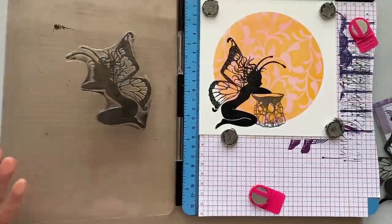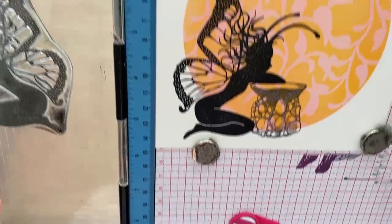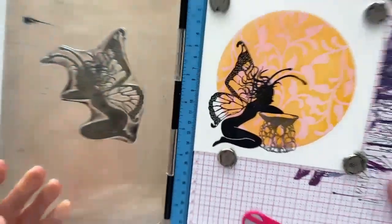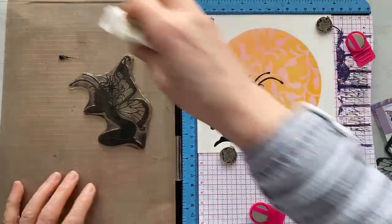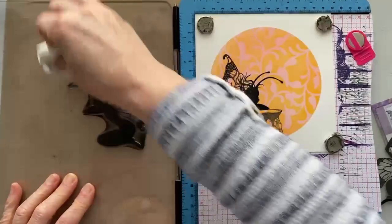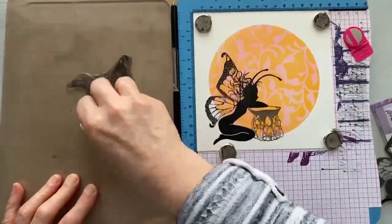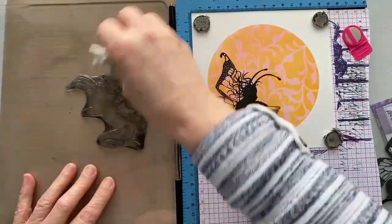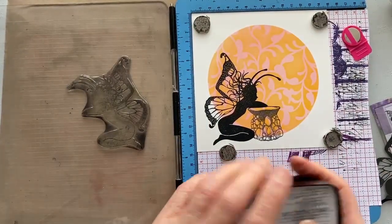Let's see what you look like. That's better. Not a lot, but it is better. Okay. She's beautiful, isn't she? Absolutely beautiful. And she's got those kind of pixie thingies as well. I'm assuming she's a pixie because she's got those. So she's not really a fairy, because fairies don't have those. They're cool antennae, aren't they?